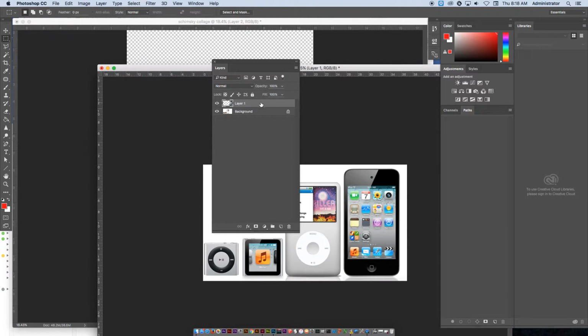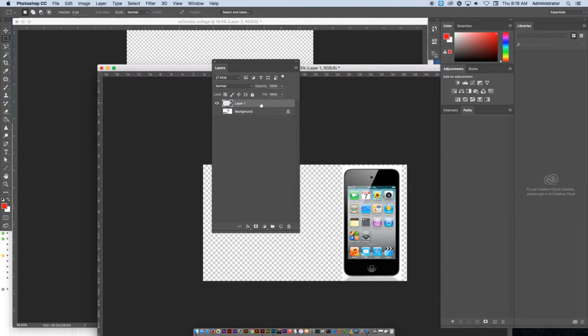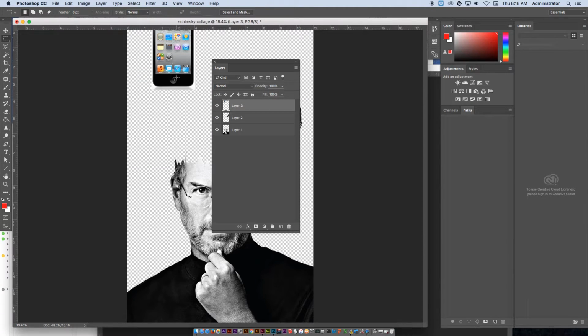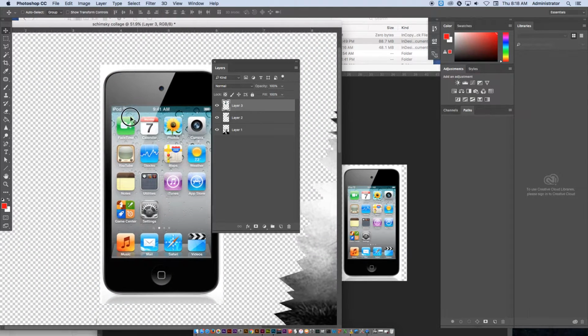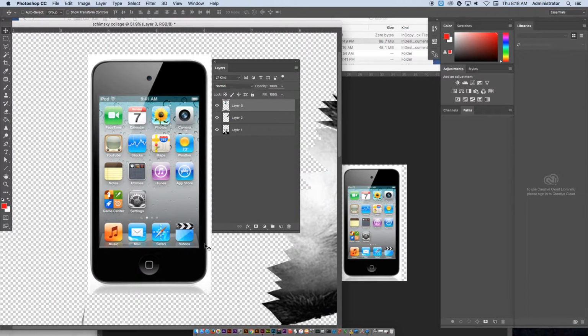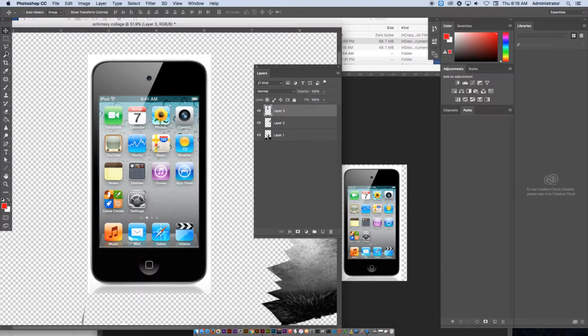You'll notice that it put it on its own layer in this document, but then I could take that new layer, this one, click, drag, and drop the layer right onto the new document. So as you come in here, take the move tool, move it around. You'll notice if I zoom in on it that it has white around the edges of it. How do we get rid of the white? Use one of your selection tools that we learned in class.